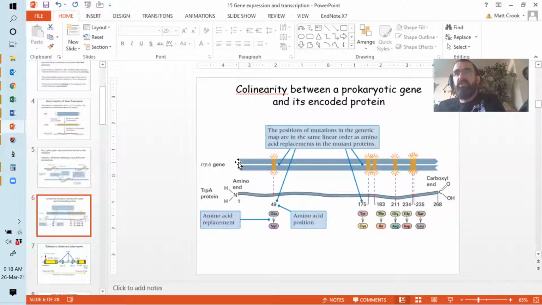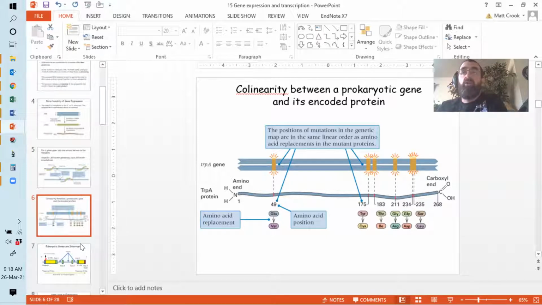So essentially, where you have your coding strand, this would be the one at the top, that's transcribed directly into mRNA, and the very same sequence is translated into amino acids, right? So wherever you have your gene, your mRNA lines up directly with that, your protein lines up directly with that, right? So that if you have a mutation in any given sequence, it corresponds to exactly the same position in that protein.